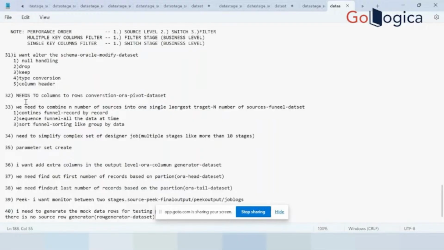How much data will come to the target? 14 times 3, totally 42 rows. Can you repeat once again? The source table has 3 columns, and I want to convert the data of these 3 columns into a single column.